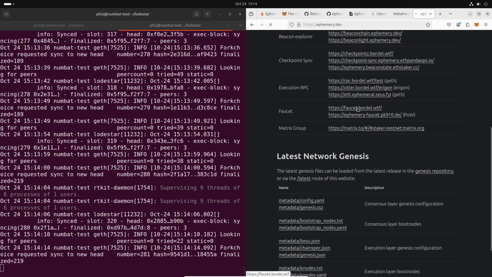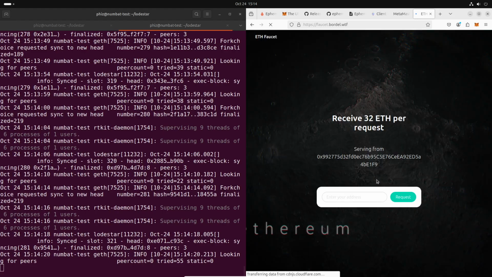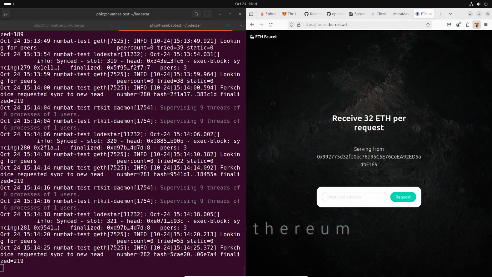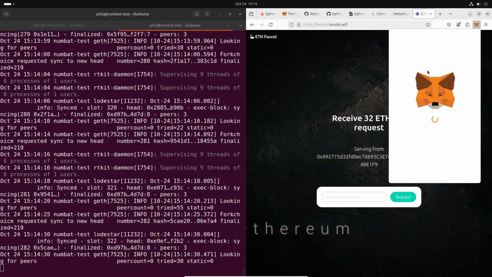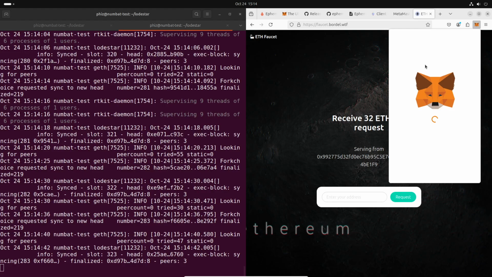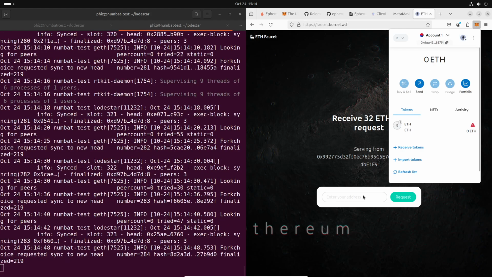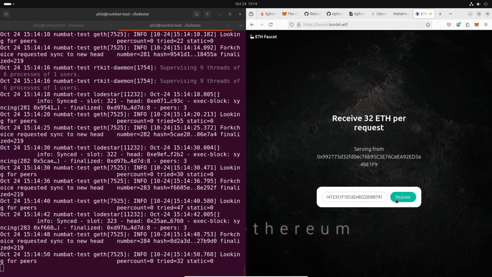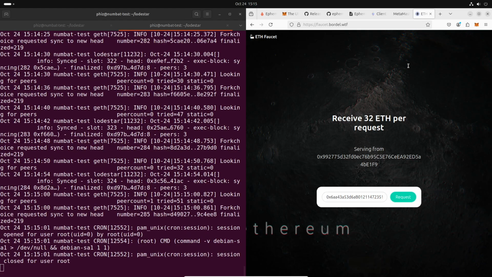Serving from, okay. And enter your address. Let's get it. MetaMask. As we get closer to the end, things are just going to start moving more and more slowly, and that's okay. It was probably already in the saved buffer, and I went to go get it again. Invalid sender. So again, just because the network restarted recently, this may not have Ether in it yet.